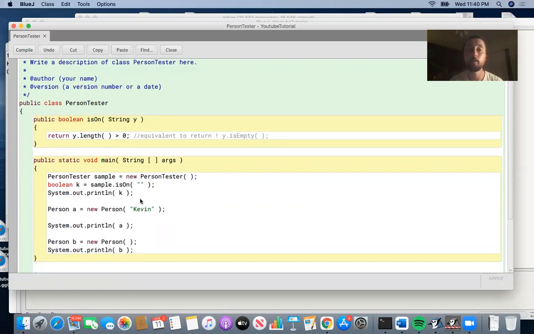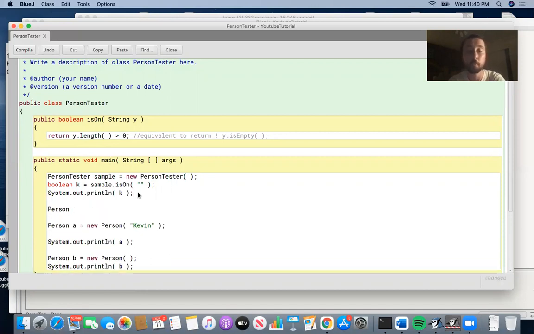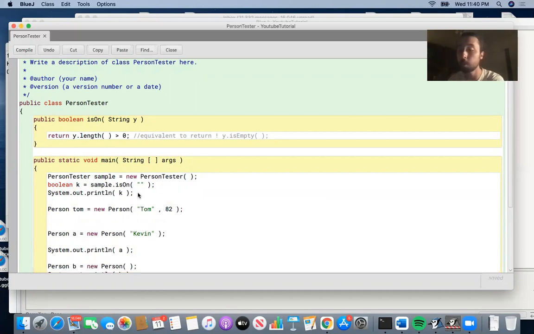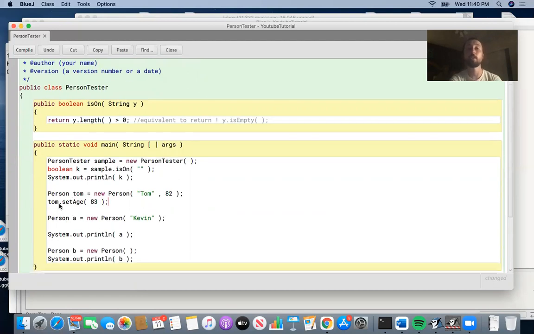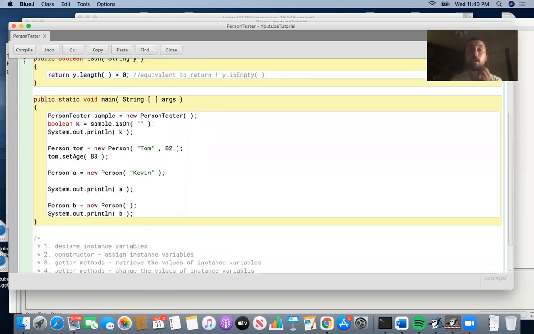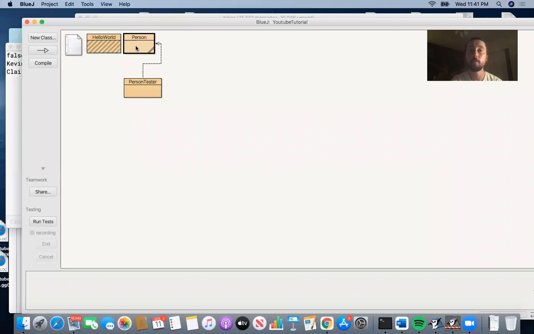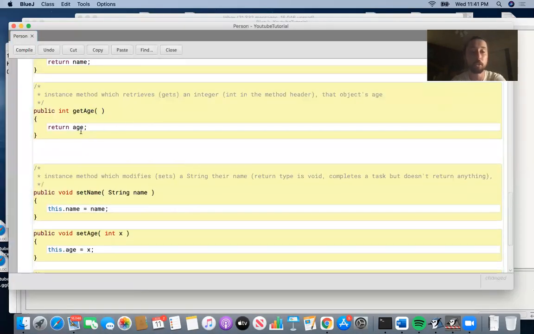Okay, so basically, remember when we were talking about, if you have Person Tom equals new Person of Tom and 82. And then if we go ahead and change Tom's age, if it's a birthday, for example, if we say Tom.setAge of 83, this is an example of an instance method because we had to create a person object in order to call the setAge method, okay? But if we want to create a static method from the person class, we can go ahead and do that. So let's create a static method from person. Now we're back in our main person class, which is what most of our focus has been on.